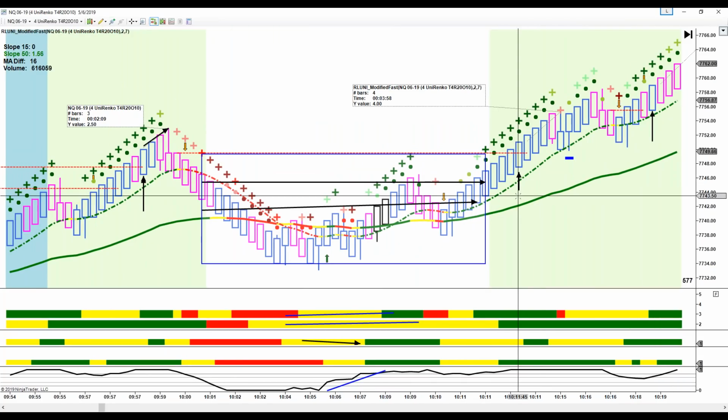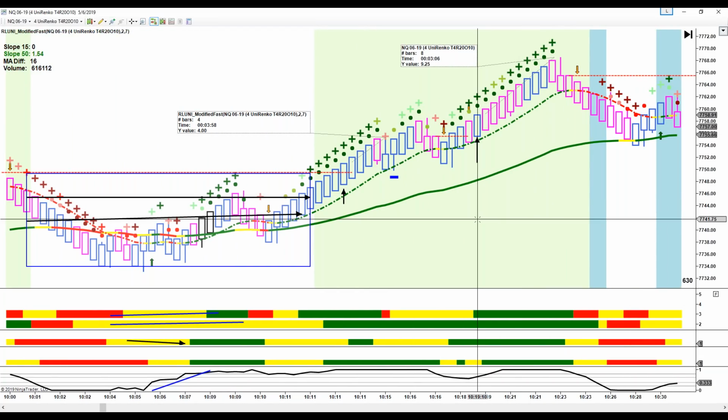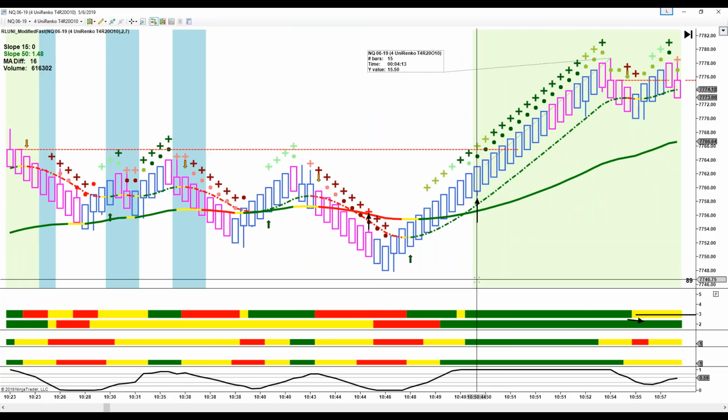And he was another winner for 16 ticks. Another winner for 9.25 points. And I'm just going to end our assessment of trading on the 6th. We were done in just a few minutes on 2 really beautiful trades. And this was another trade we didn't have to take. This one went 15.5 points, but we were done.